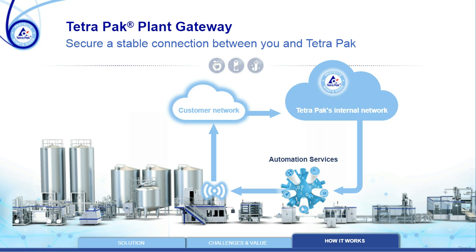And how does the Plant Gateway work? First, a Tetra Pak expert visits your factory and installs the gateway, including physical connections to your equipment and configuration of the network protocols, together with your network IT, of course. The end result is a link between your equipment network and the Tetra Pak network, using the established protocol aligned with the regulations of your local jurisdiction. With the Plant Gateway, individual Tetra Pak services and solutions can be layered upon.